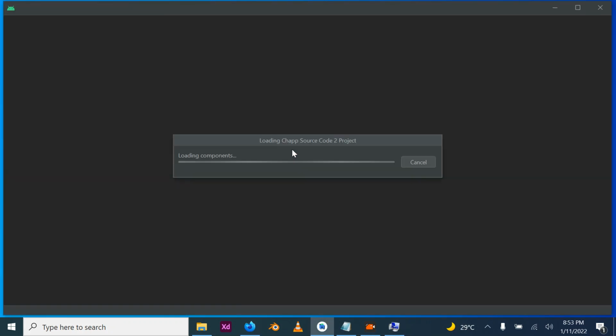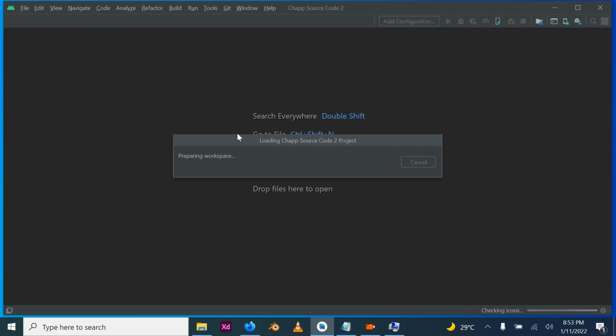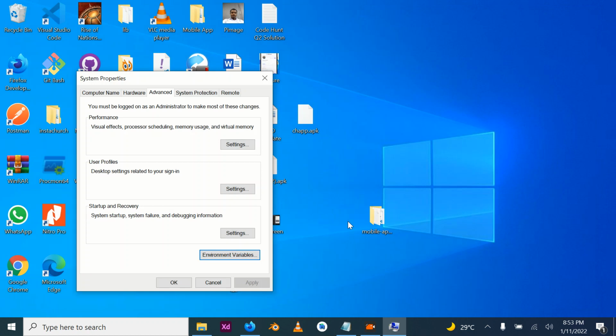Okay, once it starts up, it will give you this option to load it. You can cancel it to go to the main screen where you select your, what is it called, you need, just to see your Flutter plugin. Why is it not coming up? So let's give it a moment.